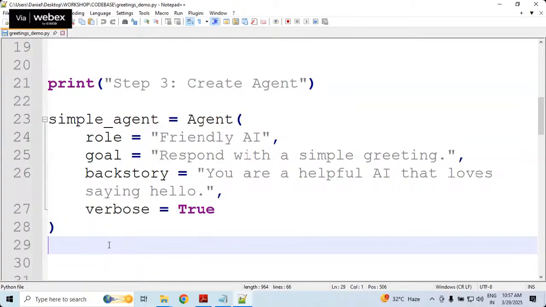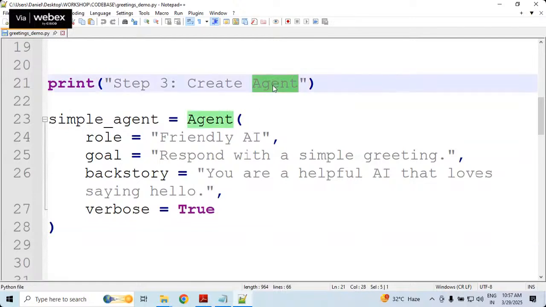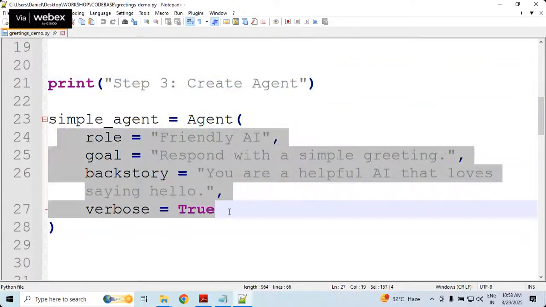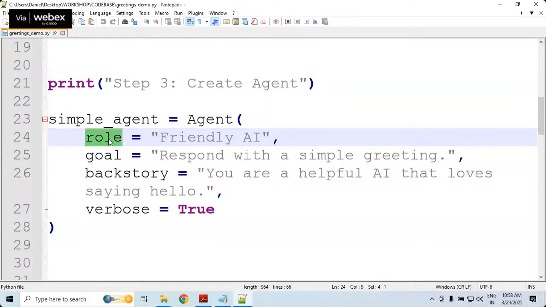Step number 3, creating an agent. Till now, almost 1 hour I have explained how to create an agent. Very simple. The one who created crewAI chose a class called Agent, and inside that class he configured everything. Then we need to import the class and create an object. While creating an object, you have to specify some keyword arguments. What exactly, sir? You have to specify the role.